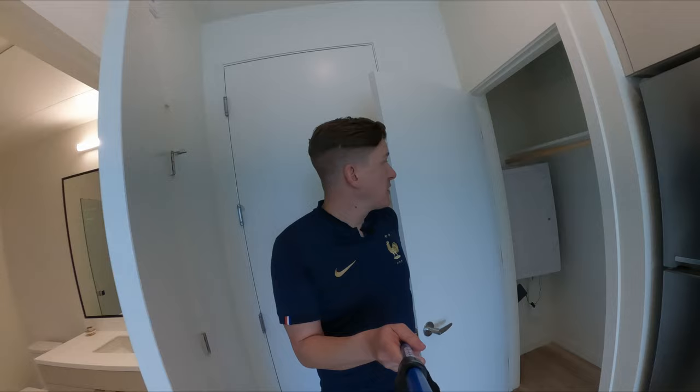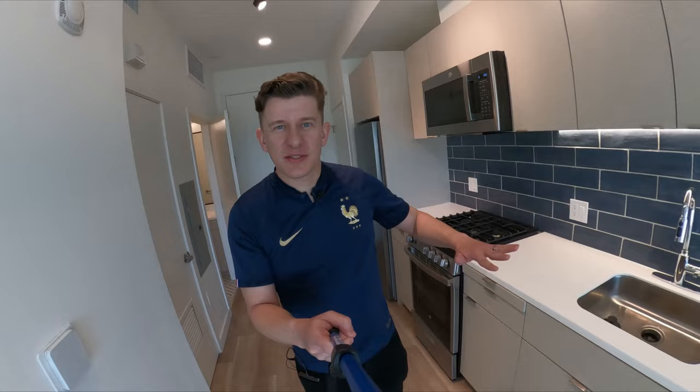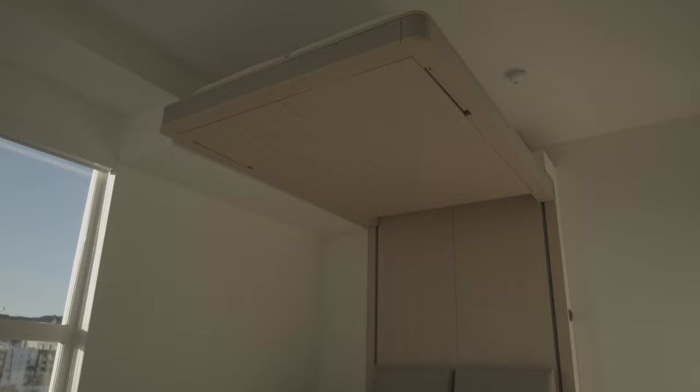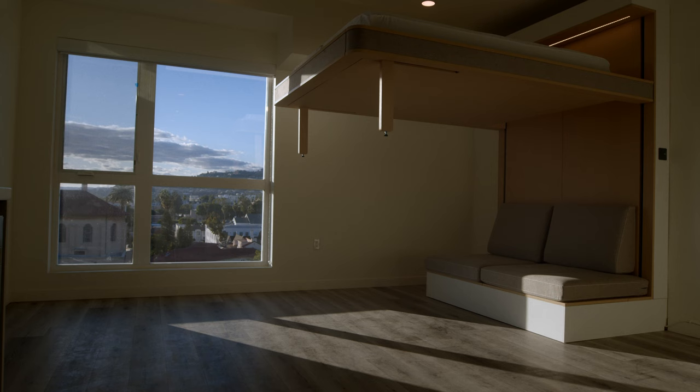Something it has that I love and I'm really jealous of, I've always wanted these, is the pull-out cutting boards that are built in, so you don't have to store your big, clunky cutting boards somewhere and move them in and out. Just don't cut chicken on them. You gotta put something else down there so you don't get salmonella. Sink, washer, dryer, and beautiful backsplash. And then, of course, the Ori cloud bed, looking beautiful in here. Let's go ahead and check that out. So right now we have it set up to be our living room, and this will turn into our bedroom.